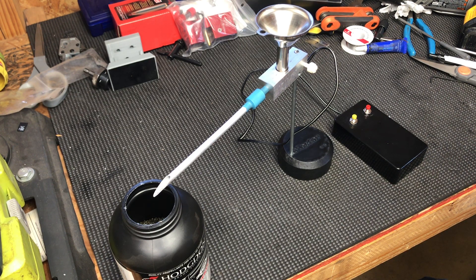Hey guys, wanted to show off my latest project. I've been working on it on and off for about three or four days now, just finished it and wanted to show it off. It's basically a copy of a Dandy Power Trickler, also known as an Omega Trickler, made with just parts I had laying around at home.